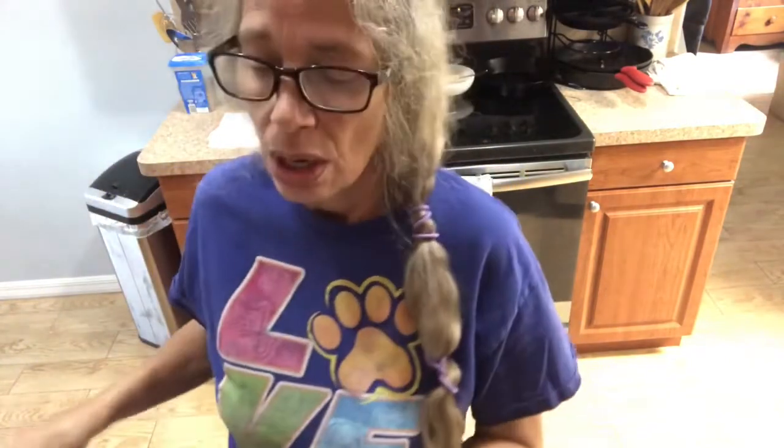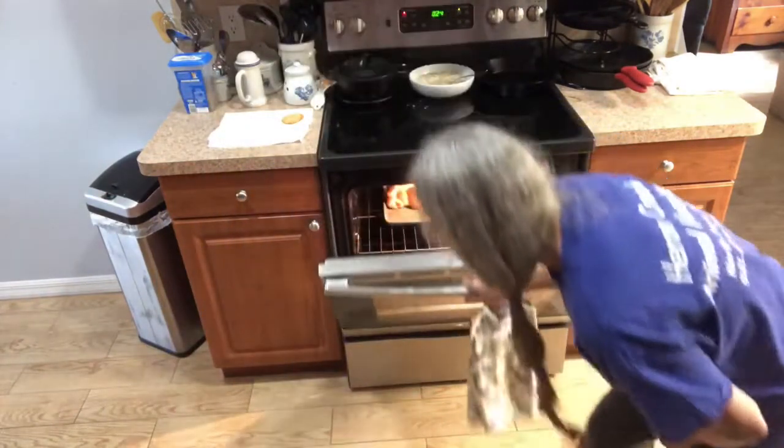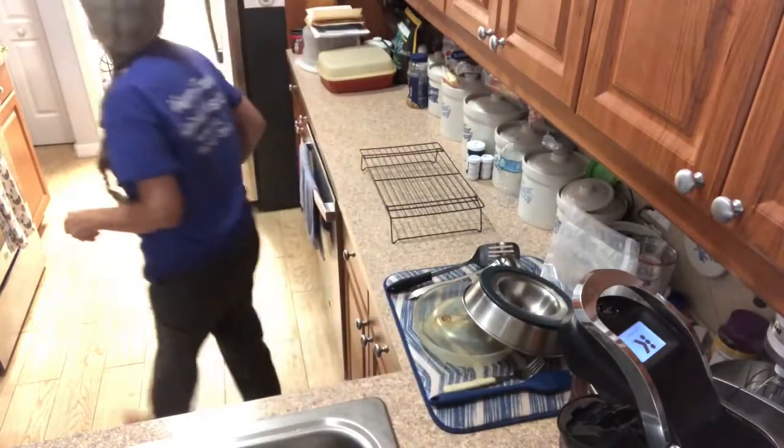If you need to, you can cover the bread with some foil while it's cooking. I don't know if you can see, but mine's getting nice and brown on the top, so I'm gonna throw on some foil. Okay, my buzzer just went off.